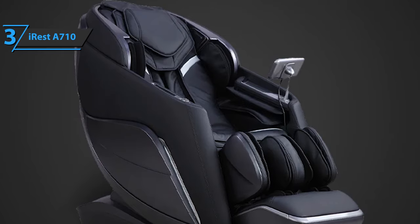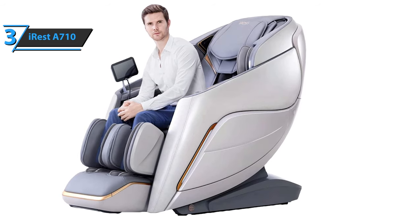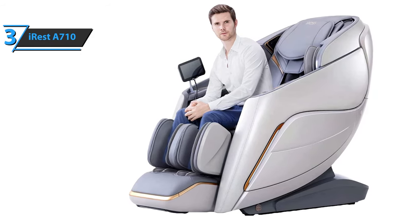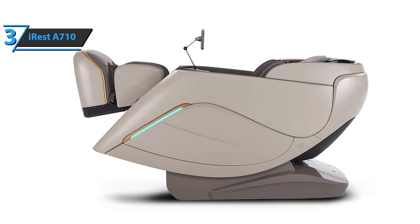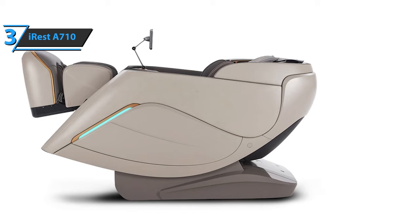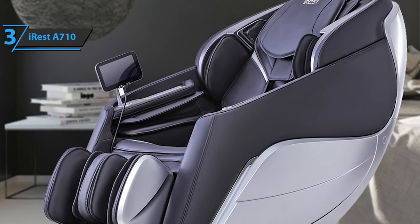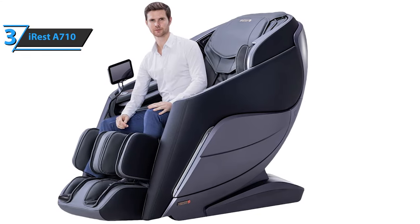We also love this chair because it uses a zero-gravity recline feature to relieve muscle tension. As your body reclines, the massage chair adjusts to distribute your weight evenly and reduce pressure on your spine. The automatic body scan function ensures that the air cushions and massage rollers provide a customized experience by detecting the contours of your body and adjusting the massage accordingly. Total body heat therapy complements this incredible massage chair experience, soothing sore muscles and joints, increasing blood circulation, and promoting tissue regeneration from shoulders to feet. It's worth noting that the rollers in the iRest A710 are stronger than some competitors, so they may not be ideal for people who prefer a gentler massage.